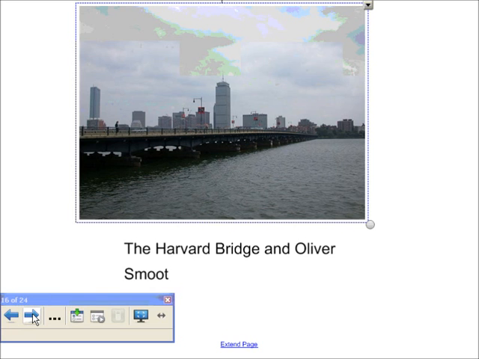Next up, we're going to talk about a funny little anecdote. If you ever go to Boston, one of the premier universities for science and math in the United States is MIT, the Massachusetts Institute of Technology. It's located in Cambridge, Massachusetts, across a bridge from Boston. The body of water here is the Charles River. If you go into Boston, you have to walk across this big, long bridge across what's known as the Charles River Basin.